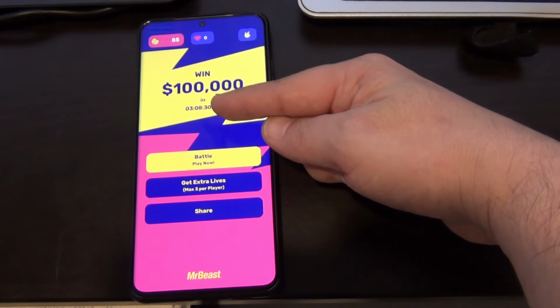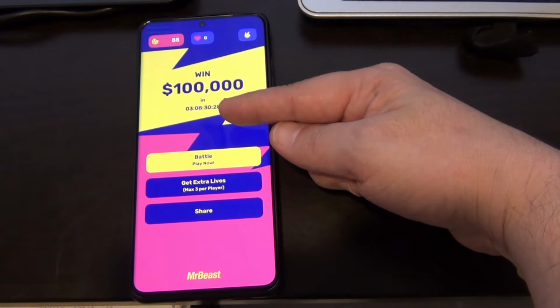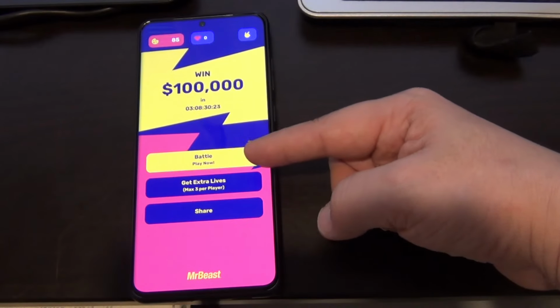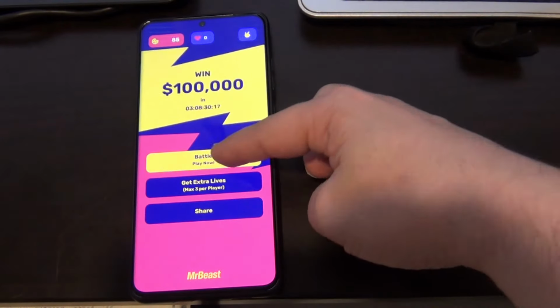So this game's going to start at about 5 p.m., it said. So I'm not sure if that's Eastern time, but I'm assuming it is. 3 days, 8 hours, 30 minutes from the recording of this video. But download Finger on the App 2, and then of course you can hit Battle Now.